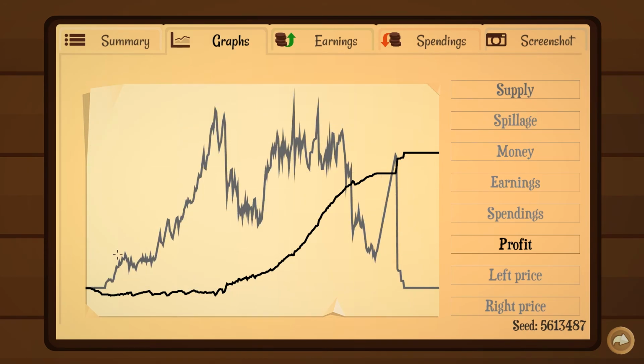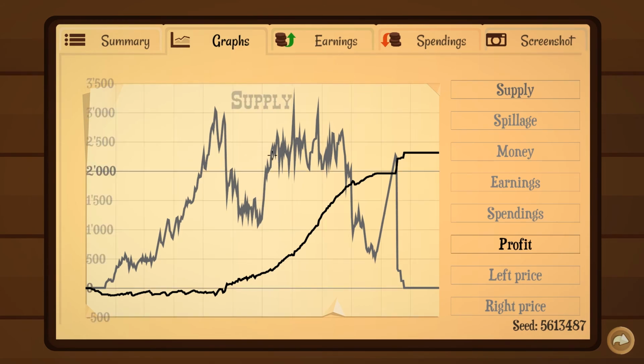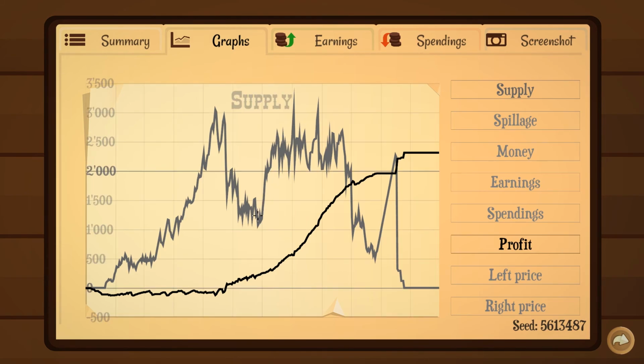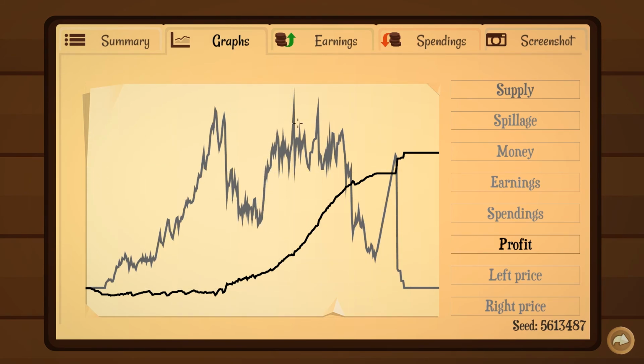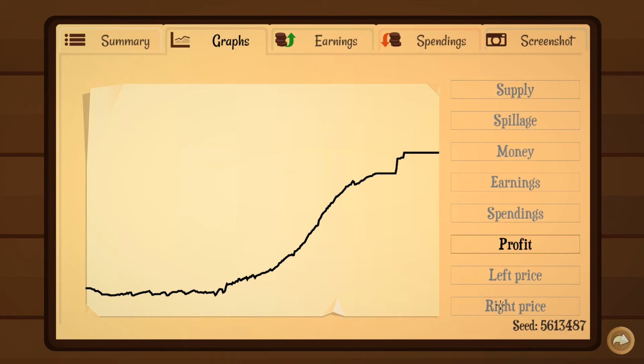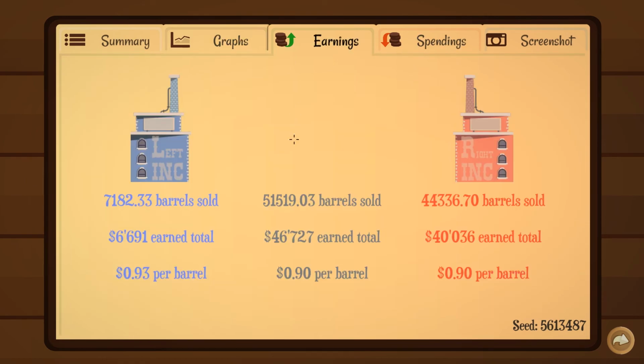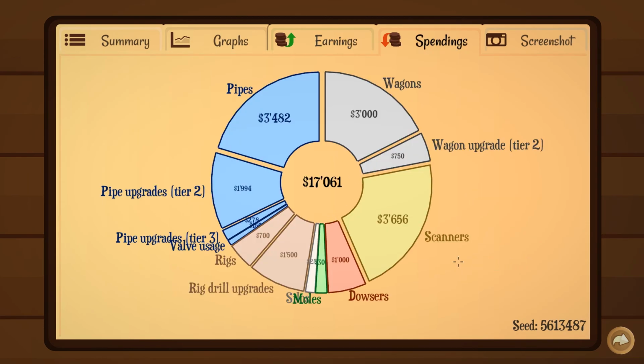The supply in the map. I'm assuming that's something that comes back at some point when you scan deep. I don't know how that bit works, but whether that's us detecting new oil or whether that's actually oil being generated on the map as we scan more, I don't know. The price of the oil seemed to vary quite substantially for the blue, but we were supplying the right most of the time, I believe. There we go. Our earnings, 90 cents per barrel on the right, 93 on the blue. Ooh.